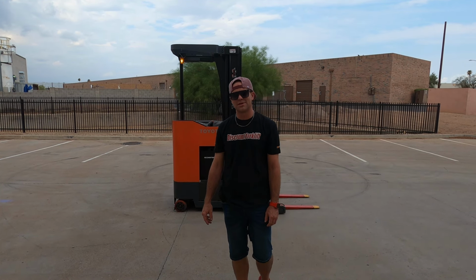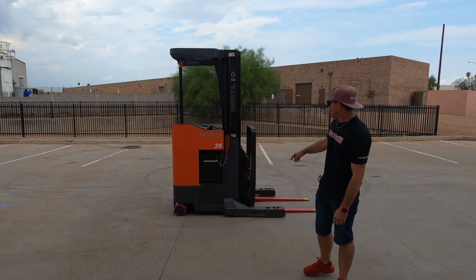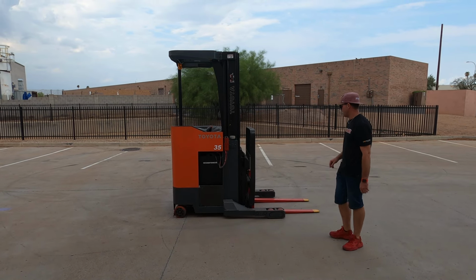It's a sweet little unit. It's sitting right behind me. It's a Toyota, 3,500 pound capacity, electric 36 volt reconditioned battery. It's an electric stand-up aisle narrow lift.